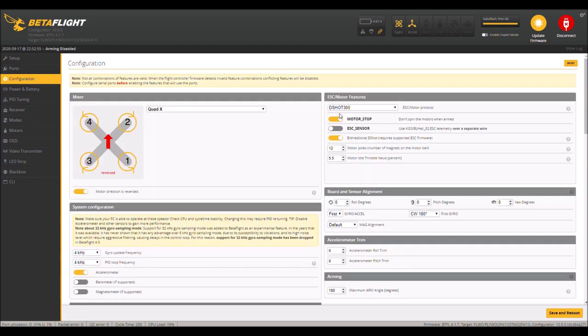Configurations tab. I went to DShot 300 and then I put motor stop on, and I have bidirectional DShot and 12 motor poles. 5.5. If you want to mess with this number, you can. Mine is a little bit floaty because these props and motor combination on 3S just seems a little bit floaty. I might be able to get it down a little bit. But when I first received this flight controller, I had a lot of problems. The bidirectional DShot was enabled and the 12 poles was not retaining. So every time you saved and rebooted, this information was incorrect and it would not work.